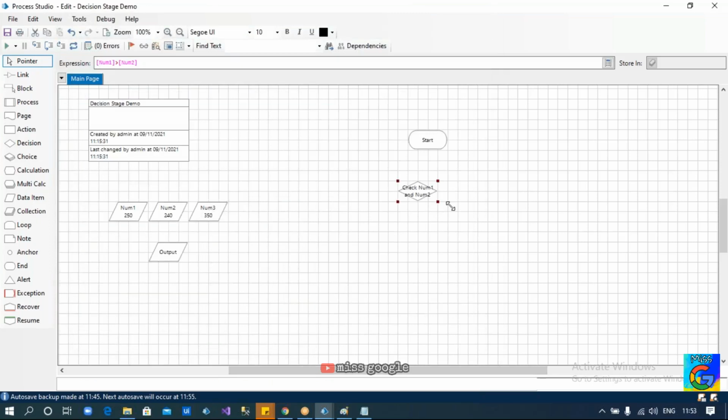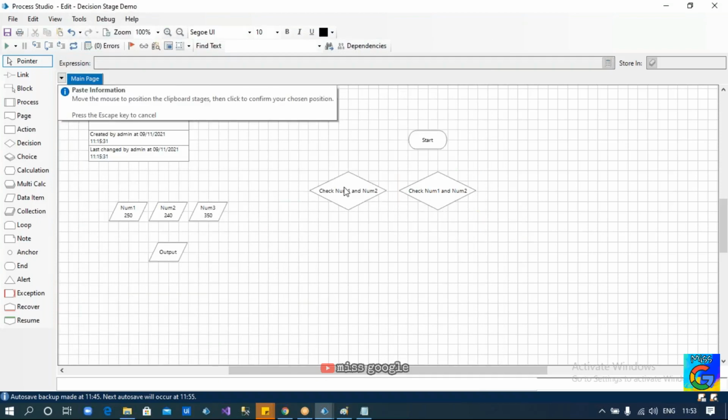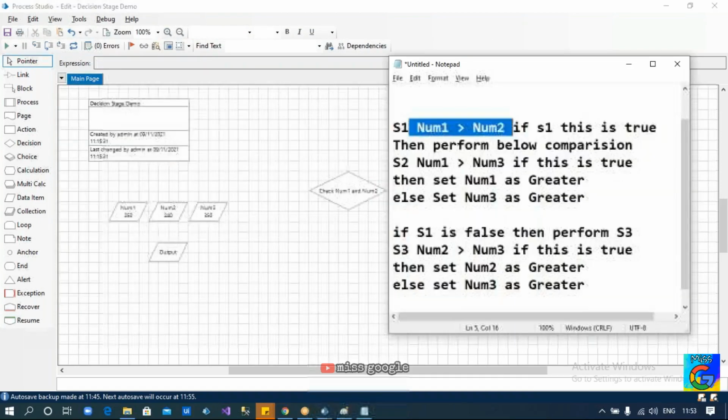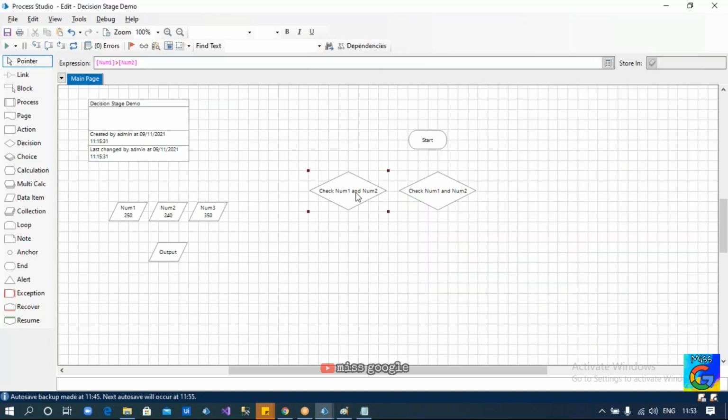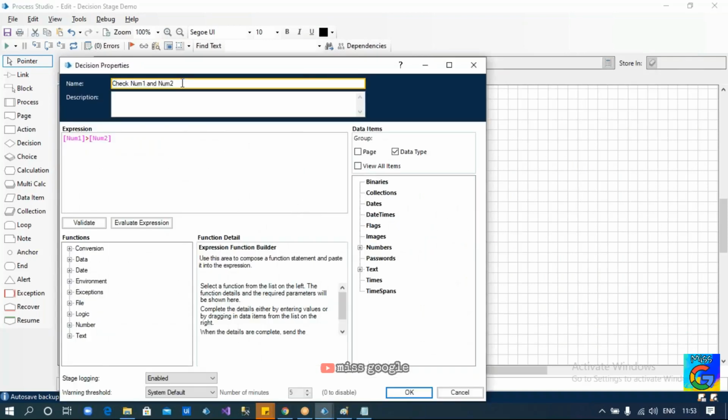Okay, so if this is satisfied, if this is true, what are we supposed to do? If number 1 is greater than number 2, then perform below step. What is that? Step 2. Number 1 is greater than number 3 or not. So here I am going to compare if number 1 is greater than number 3 or not. Okay.